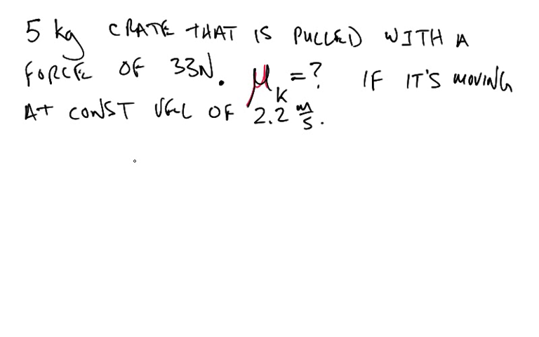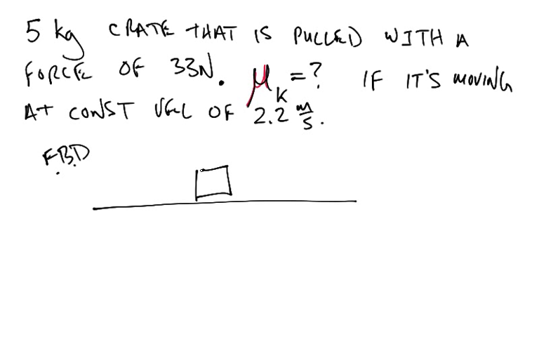So the way we're going to do this is, the first step is we're going to draw a free body diagram, and we're going to draw the crate. Now that doesn't really look like a very straight line. Let me try that one more time. And there's the crate. Now we have to put the free body diagram's force vectors on the crate. This is the vector that's the applied force.